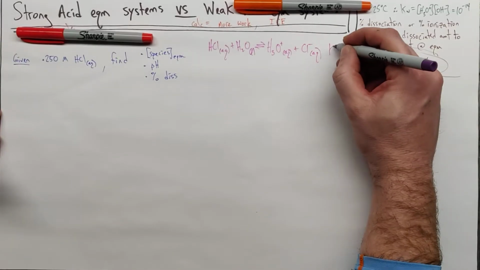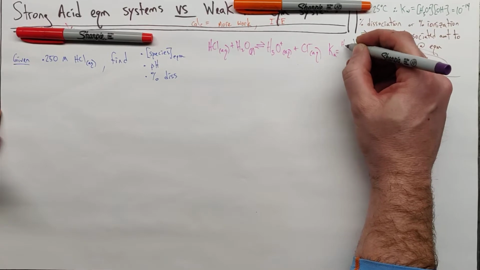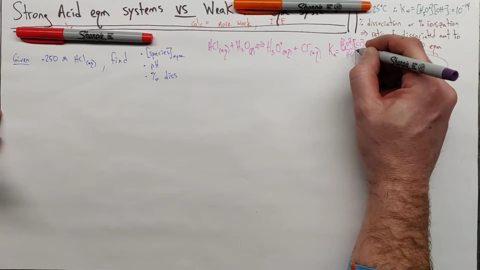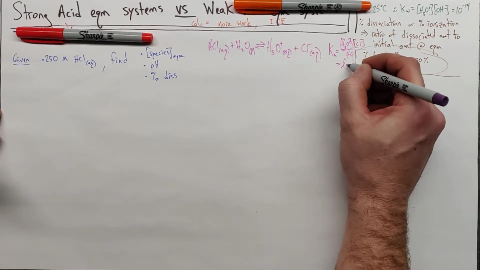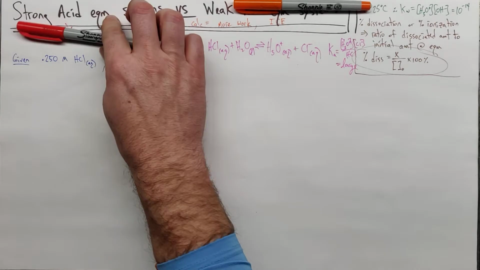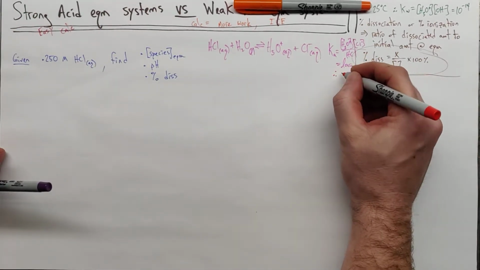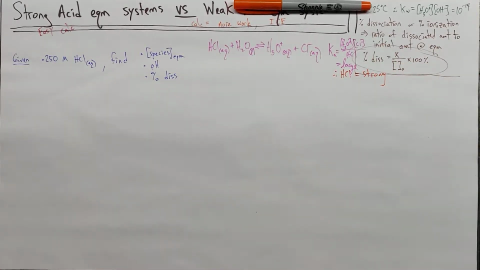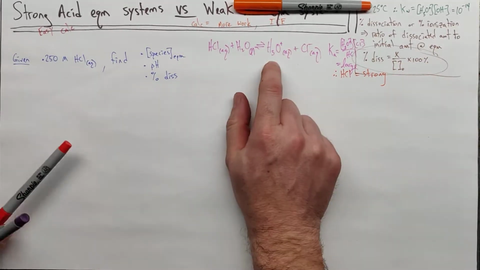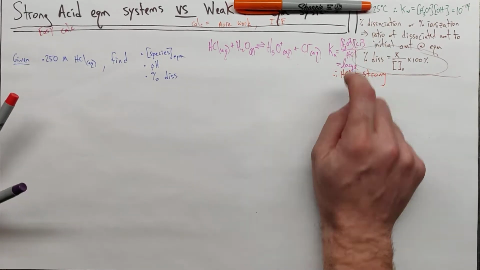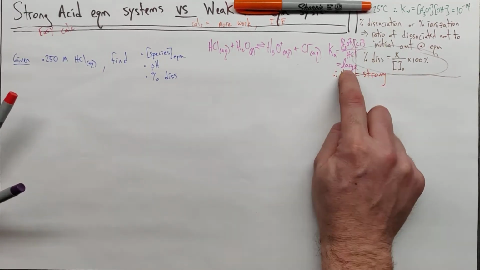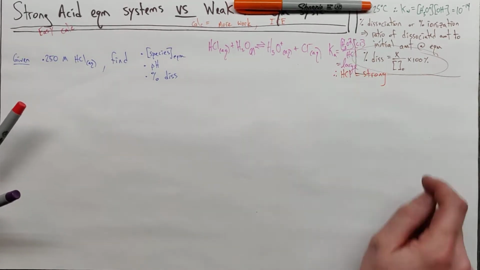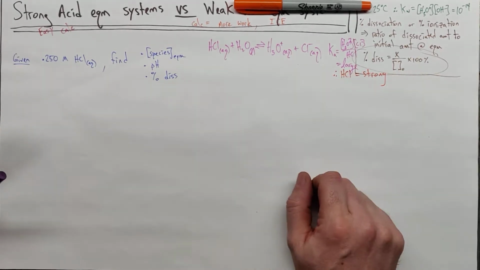Sorry, I'm debating if I can fit this in here. Ka, H3O plus, Cl minus, over HCl. And that value happens to be large. All right? Therefore, HCl is strong. I realize that's a mess at that point, but you can stare at it and interpret it. So that is our aqueous dissociation equation. That's our K expression. I know it's strong because the Ka value is large, literally the word large from a table of K values. So that's not something ambiguous. It says large because the number is big.